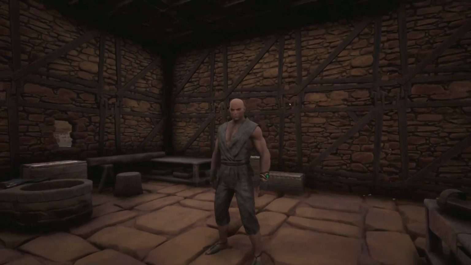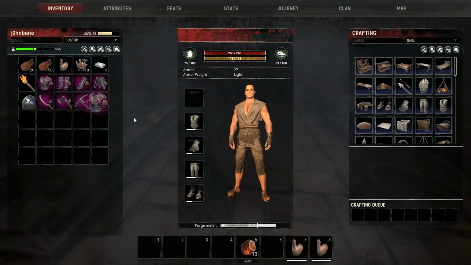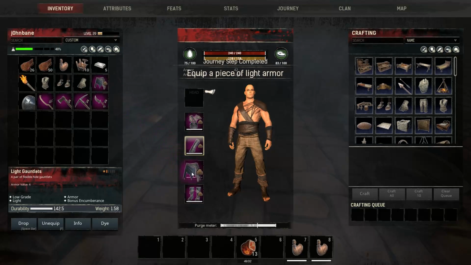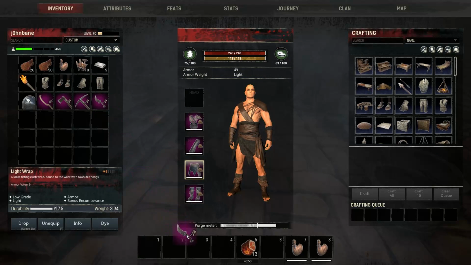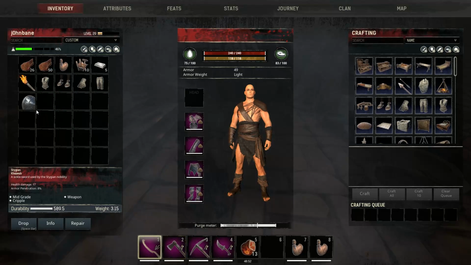Let's go ahead and don ourselves on the dawn of a new day, because that's what I waited for, to come back to you guys so it wouldn't be complete darkness. Oh, gained a level. I put armor on. That's very nice. Let's get that there. Equip a piece of light armor. Oh, the wind's rustling our areas. All right, let's put you here. Let's get the pickaxe on. And I feel like we have truly stepped into a new era of style.